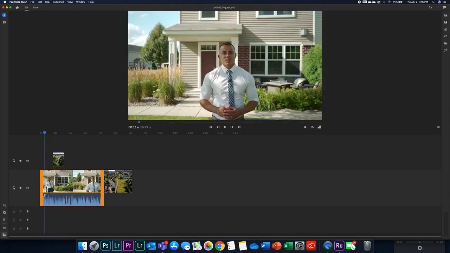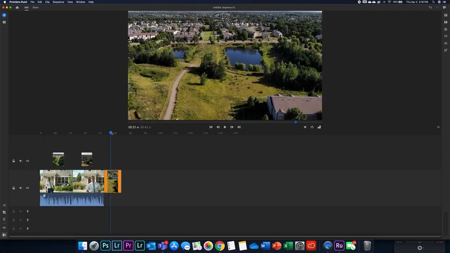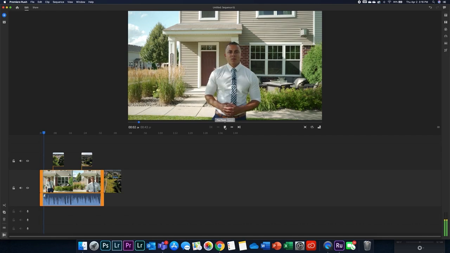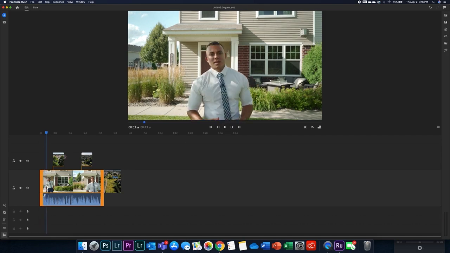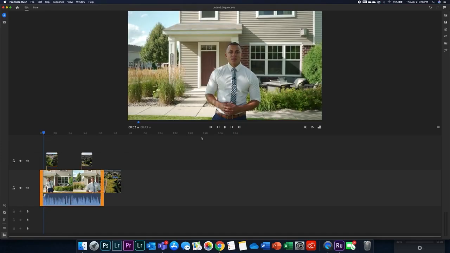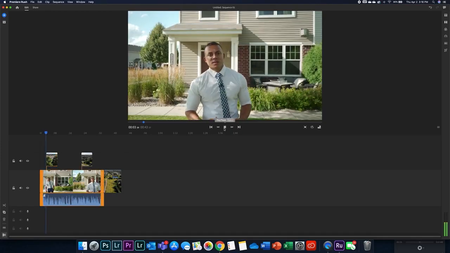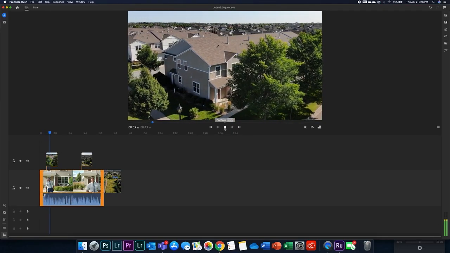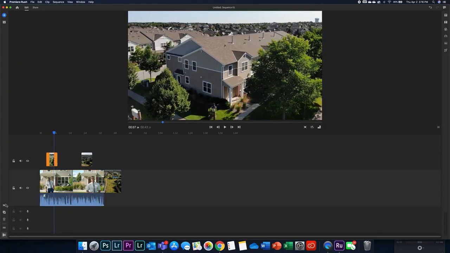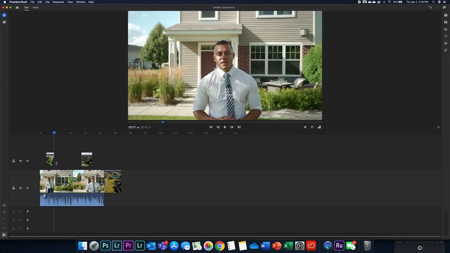I just need to see where I should put these, so I'm going to play this back real quick. Hey guys, my name is Corey Melville with Edina Realty, and welcome to my new listing. Okay, so right here's where I'm mentioning the listing, so I'm going to use this clip here. And welcome to my new listing at 3335 Hazel Trail Unit A here in Woodbury, Minnesota. So I want to cut it here because I'm getting back into talking about the neighborhood.